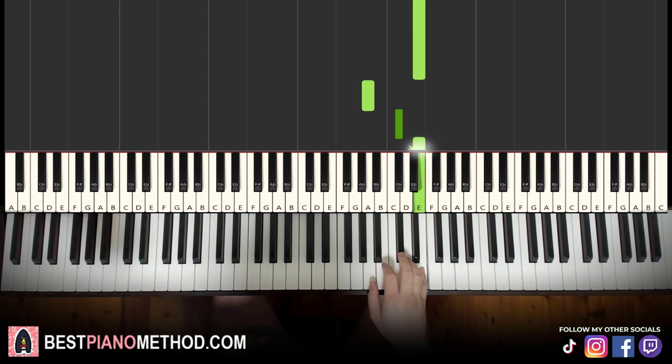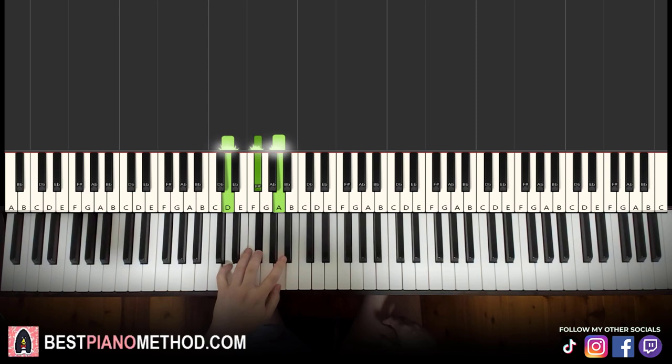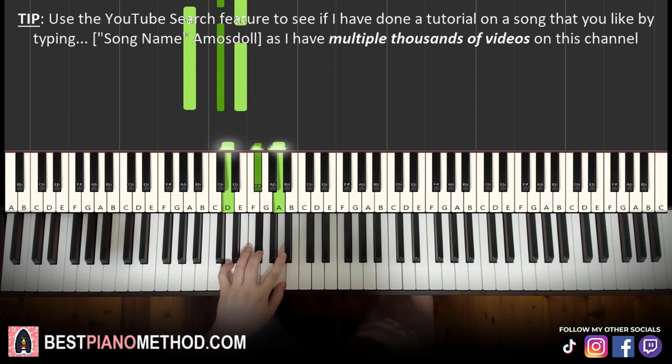Left hand, we have three chords here. The three chords are D major, D, F sharp, A. The second chord is A major, A, C sharp, E, and the third chord is back to D major. So with these three chords in mind, D major, A major, D major, the two hands together go like this.